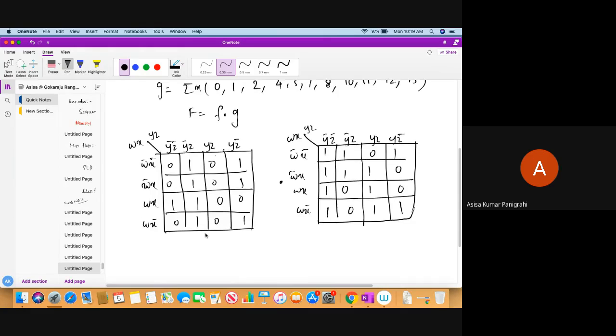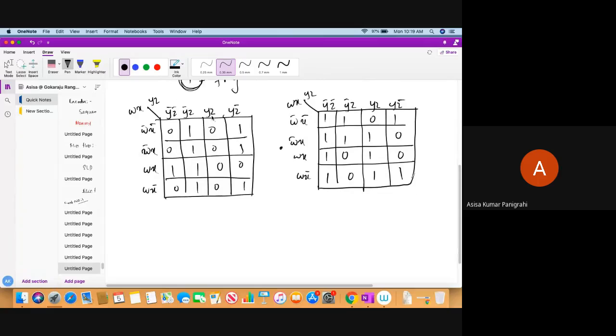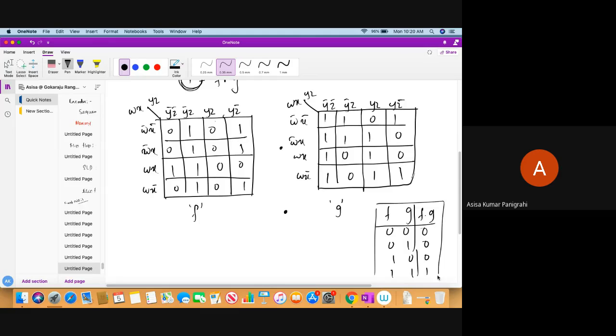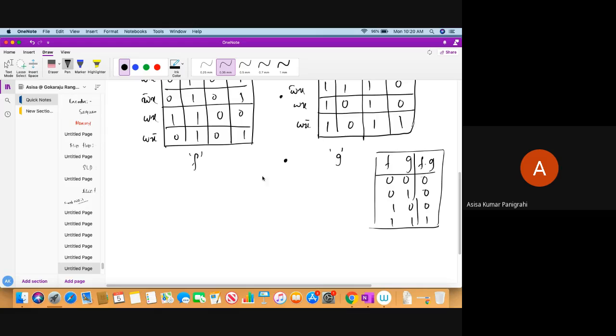Then it has been given that we want to simplify this. The question is to simplify this capital F and realize it. If the question says simplify and realize, what you have to do? First, you take both the small f K-map and the small g K-map. If you want f and g, you need to know the AND gate truth table: 0 and 0 is 0, 0 and 1 is 0, 1 and 0 is 0, 1 and 1 is 1. So we can perform each cell's AND operation, which gives us the capital F.